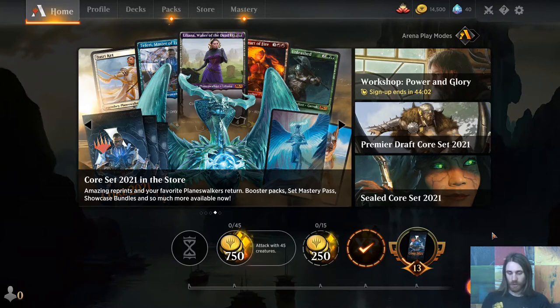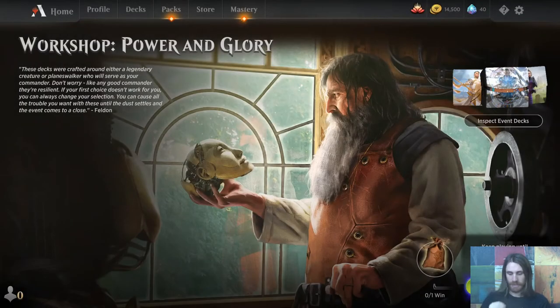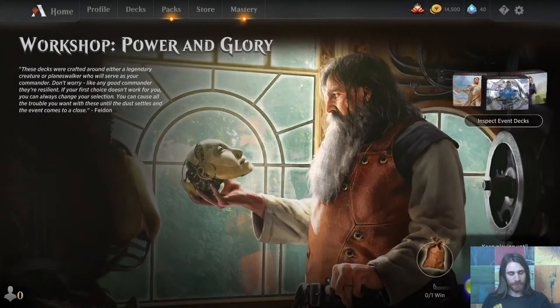I'm going to be playing in the Workshop Power and Glory event. This one's kind of cool. The idea here is that you get five decks, one for each planeswalker that's in M21, and you just make them work. That's about it. So let me read this off real quick.